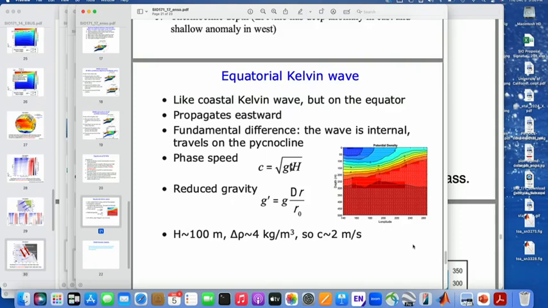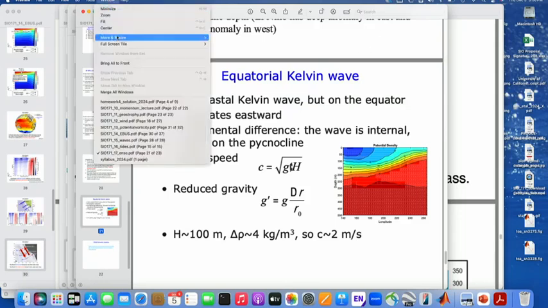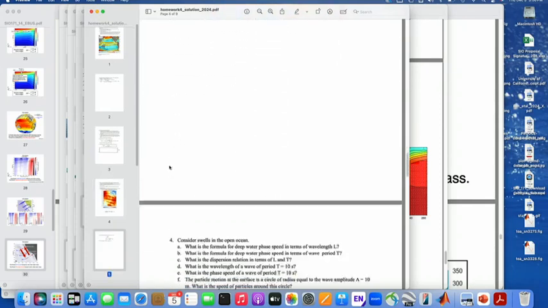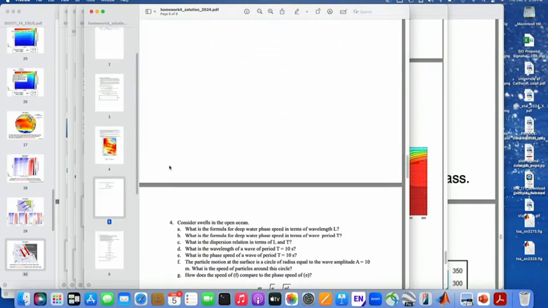I was just trying to get you to look back at this slide. That was all I was trying to do. Well, it made me think, so that's good. Yeah, that's the point of the homework, just to get you to look back. What's the next one? Swells in the open ocean. This is awesome. These are the kinds of questions I could ask on finals too.